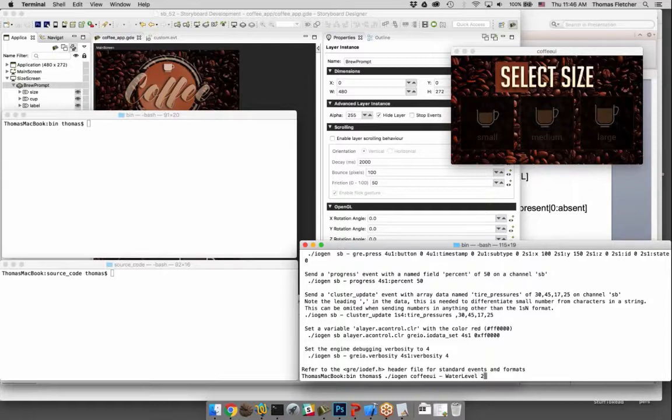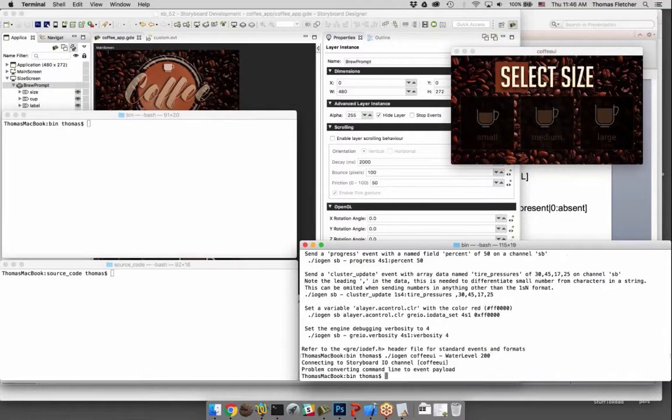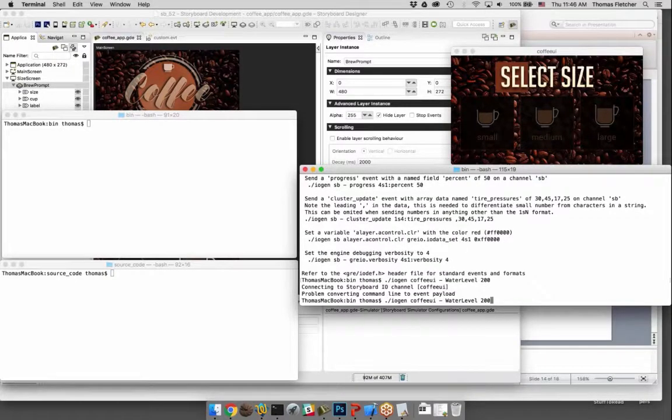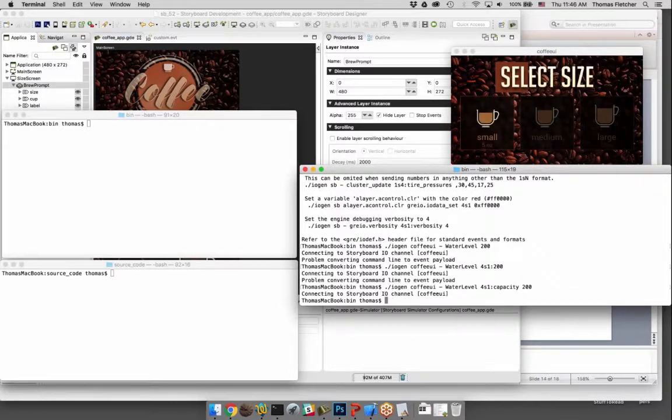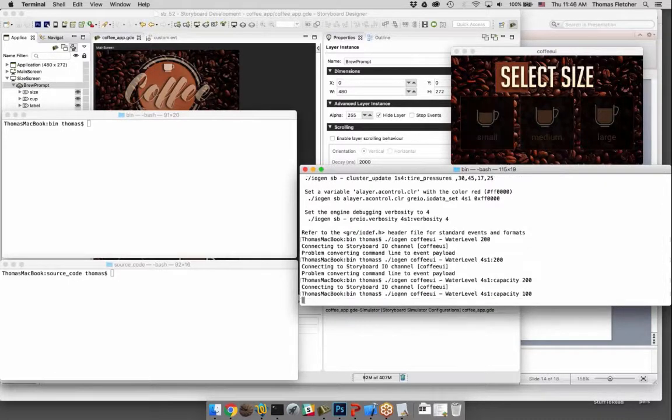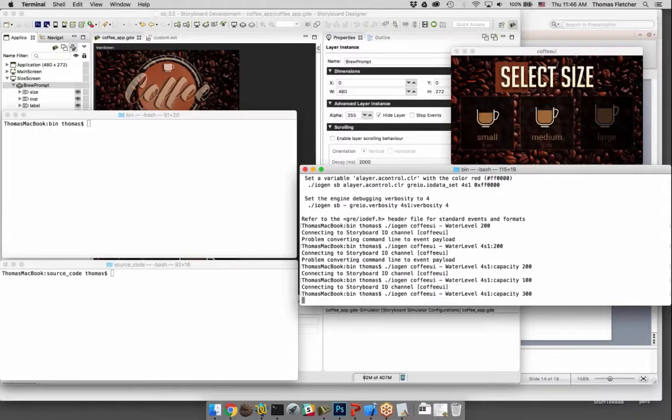level event and simulate what it would look like, for example, simulate, I forgot my qualifier here, simulate what it would look like, no, that's because I'm speaking and typing at the same time. Simulate what it would look like if I were changing, for example, the water level capacity.